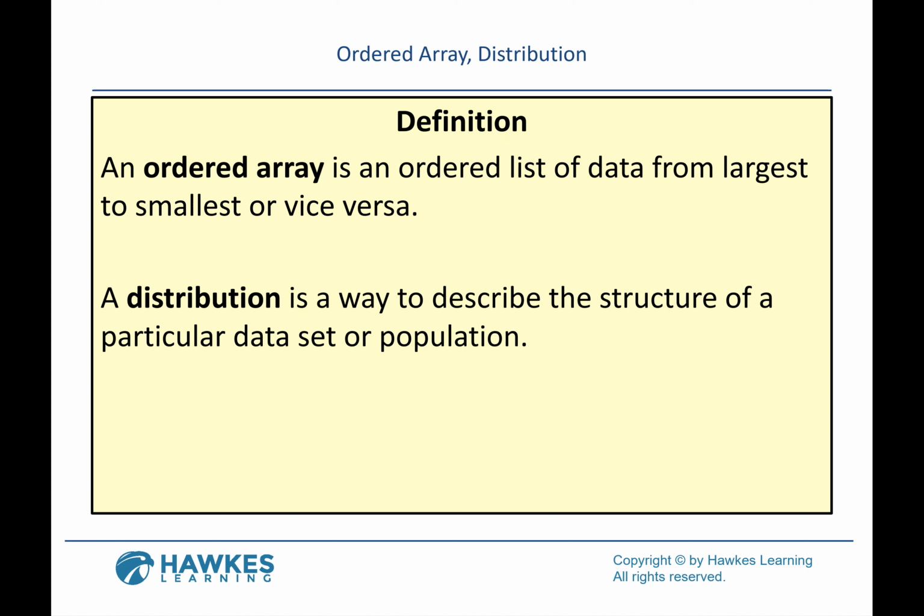The only reason I even left that one in there is just so you know what it is if you see that term again, because our book does use it pretty often. All that means is you have a list of data that's in order. So you can do smallest to largest or largest to smallest, doesn't matter. But the technical name for that is an ordered array. So if you see that, don't let it trip you up. That just means the data is in order.